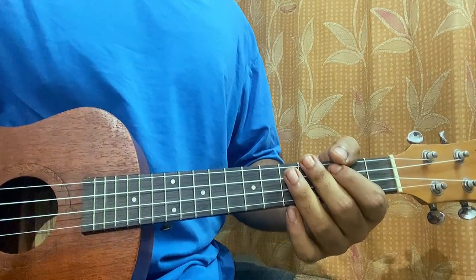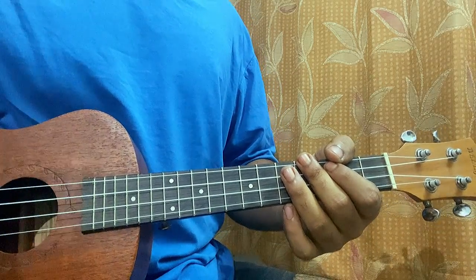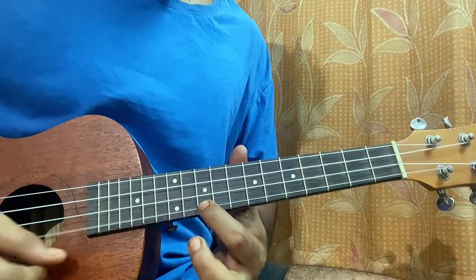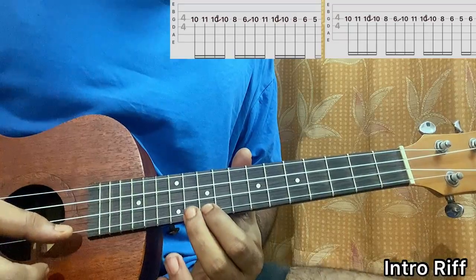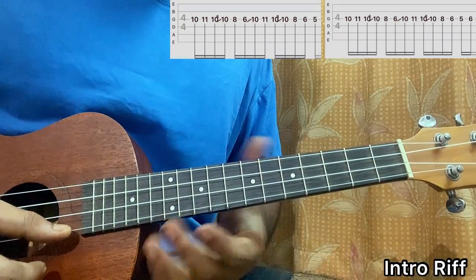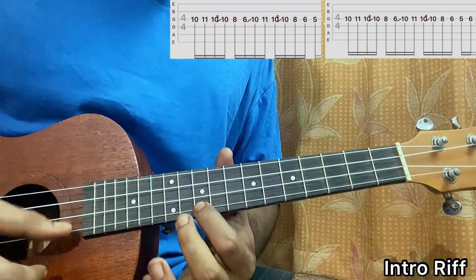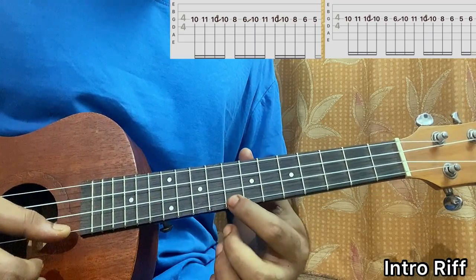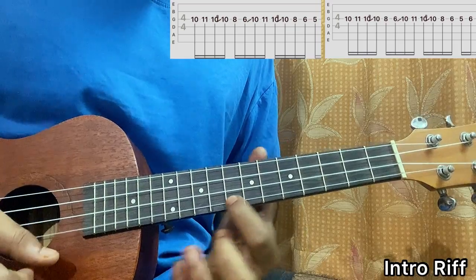Let's learn the main riff which you are interested in. So 10th fret on A string, then it's all on the E string, by the way, so I'll just name the frets. 10, pull off from 11 to 10, slide from 8 to 10.